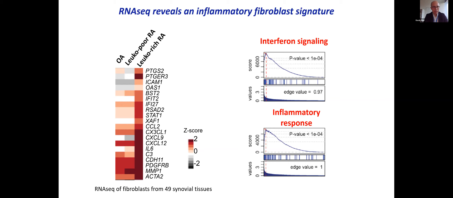Another question from Grant Hughes: how do fibroblast populations differ in active inflammatory synovitis versus synovial hypertrophy with inflammation treated? The heterogeneity we saw in fibroblast signatures reflects the inflammatory state of the synovium — this inflammatory fibroblast signature correlates with leuko-rich and active disease state, tracking with DAS and histological measurements of inflammation. The synovial hypertrophy question is interesting — perhaps there's a pathotype of RA more characterized by hypertrophy and not inflammation. The answer will come from AMP phase two, where we now have enough clinical and histological variation to address that.